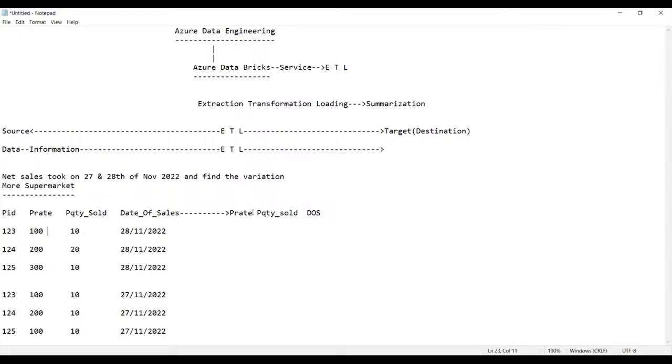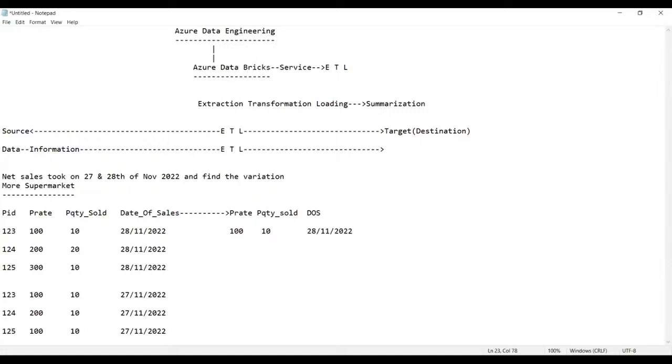Now, guys, tell me, what is the product rate? You have first product rate. Can you tell me, guys? 100. Very good. So 100 is the rate, everyone. So I'm using this 100. Now tell me, what is the product quantity sold? 10. Very good. That means 10 pieces or 10 is the quantity, whatever it may be, you can consider 10. Now, guys, what is the date of sales? This is the date of sales. That is 28th of so and so month.